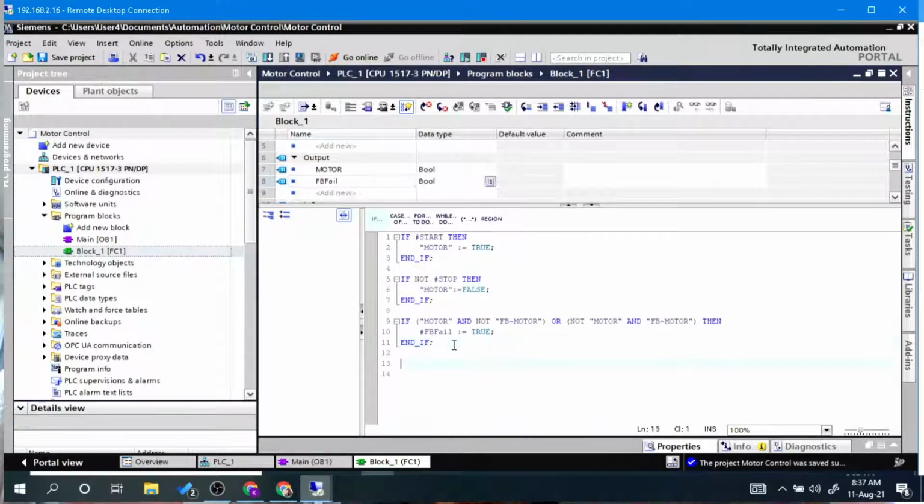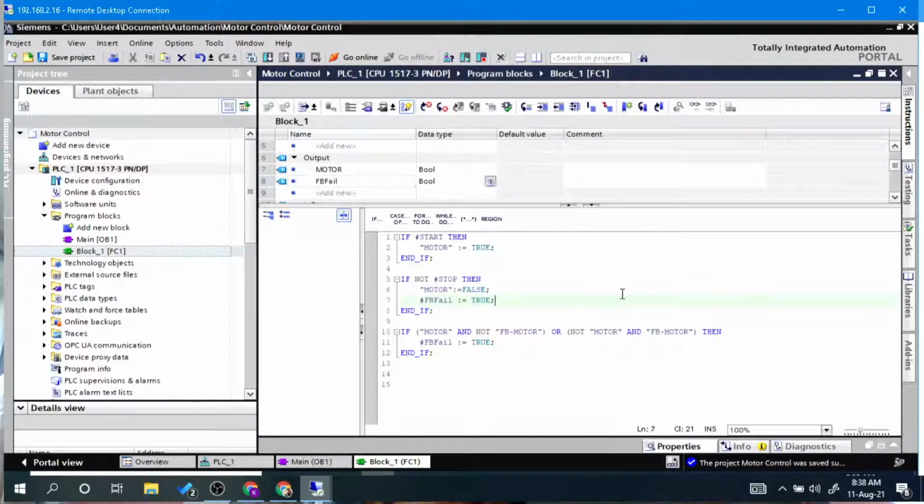And another case, when to reset this fail thing: you have to reset it when the motor is off. Motor is off, you reset this thing to false.